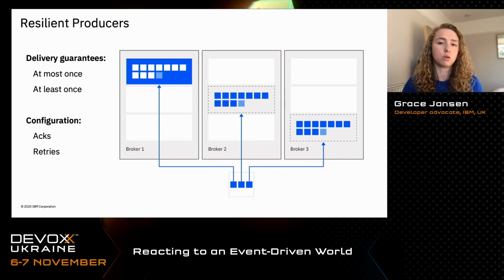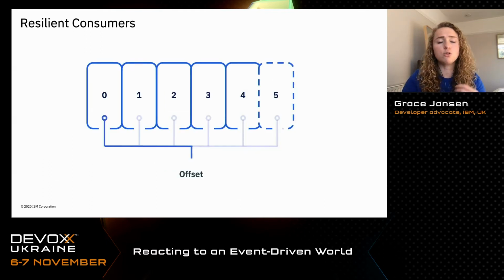Then we also need to be considering retries. What happens if our acks times out or perhaps fails? How often do we want to retry, and how many times do we retry producing the event? When thinking about retries, you need to consider how that retry might potentially affect the ordering of your messages or your records within Kafka. So that's just something to consider. But by enabling retries and by setting that acks value correctly, we can really enable our producers to be as resilient as possible.